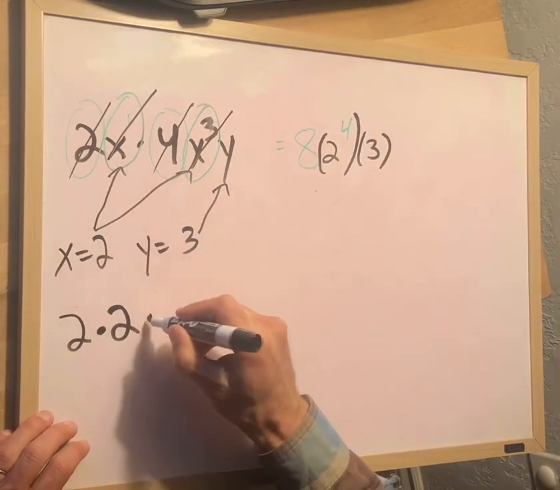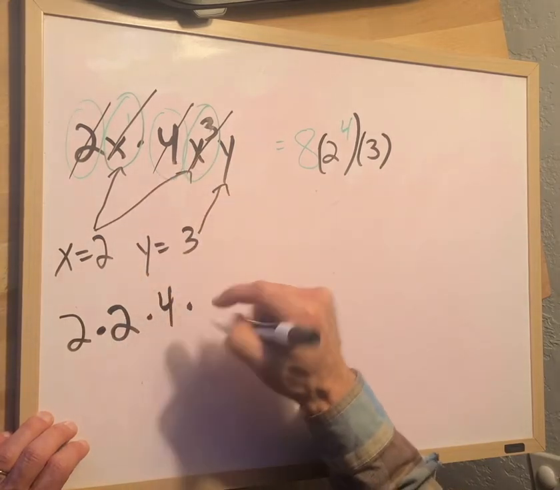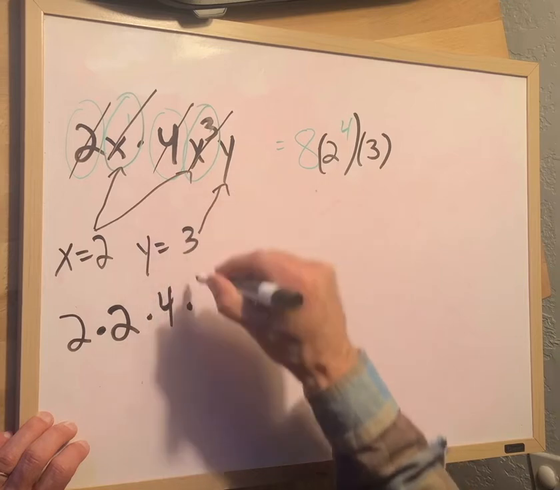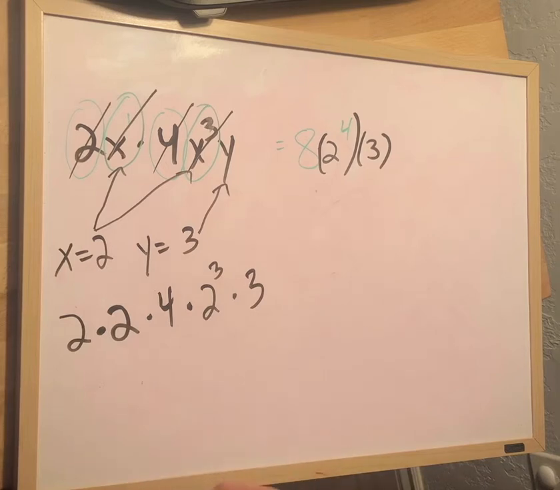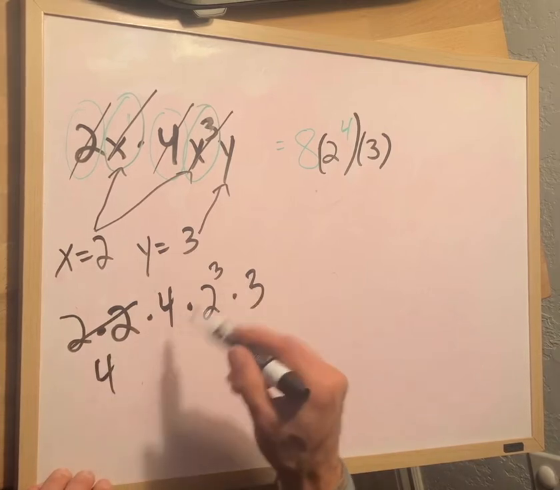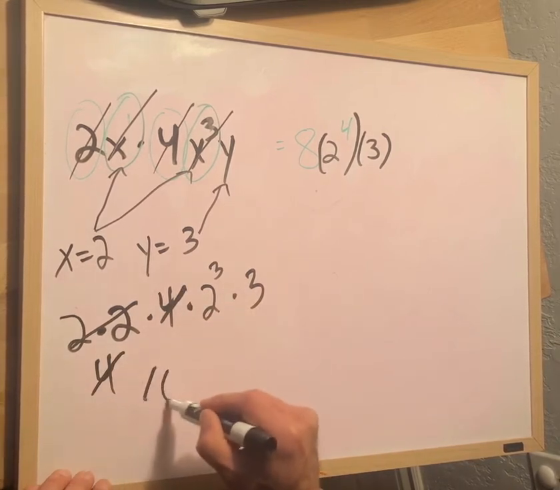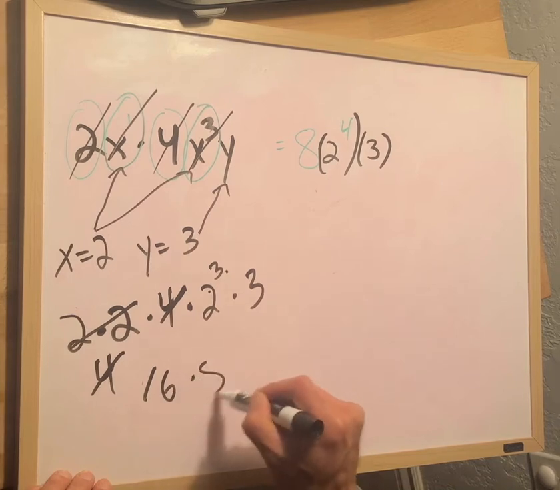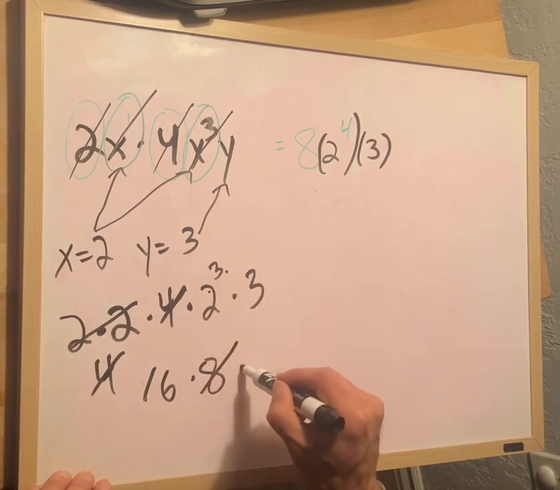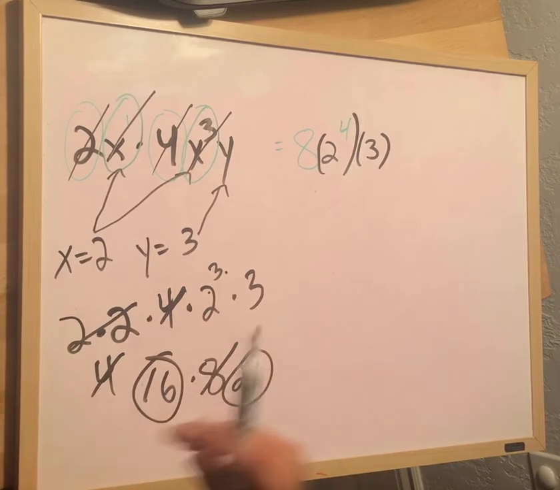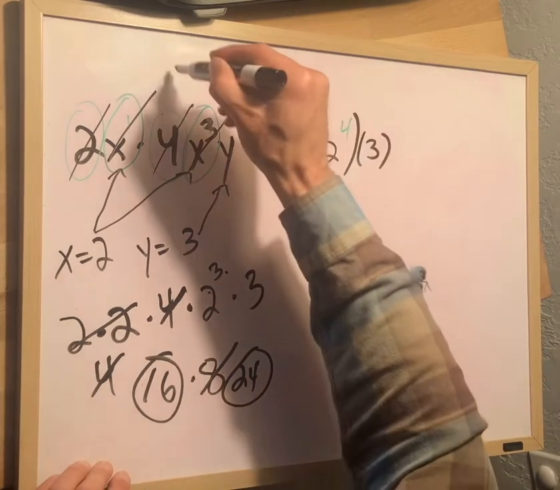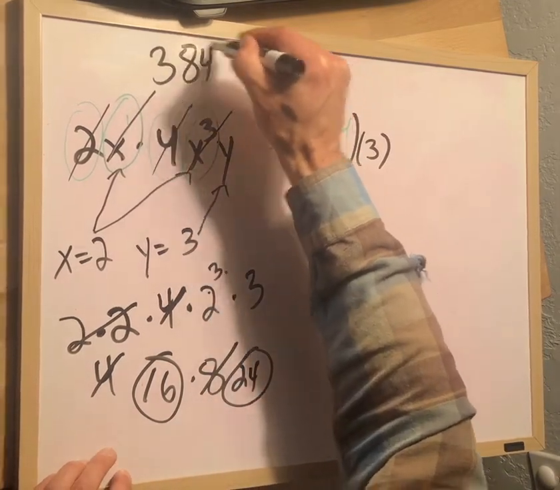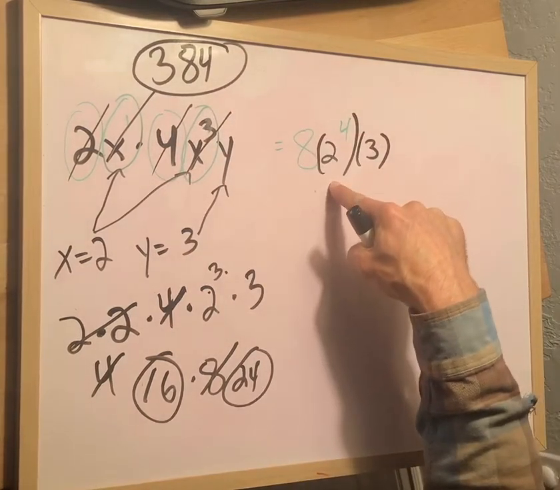Conceptually, everything works out. Times 4 times, I'm going to plug a 2 into here, so 2 to the third times 3. Okay, I'm going to do some of this on my calculator. I'm doing some of this in my head real quick. 2 times 2 is 4. 4 times 4 is 16. 2 times 4 is 8. 8 times 3 is 24. So I'm really going 16 times 24. 16 times 24 is going to give me, this value is equal to 384.